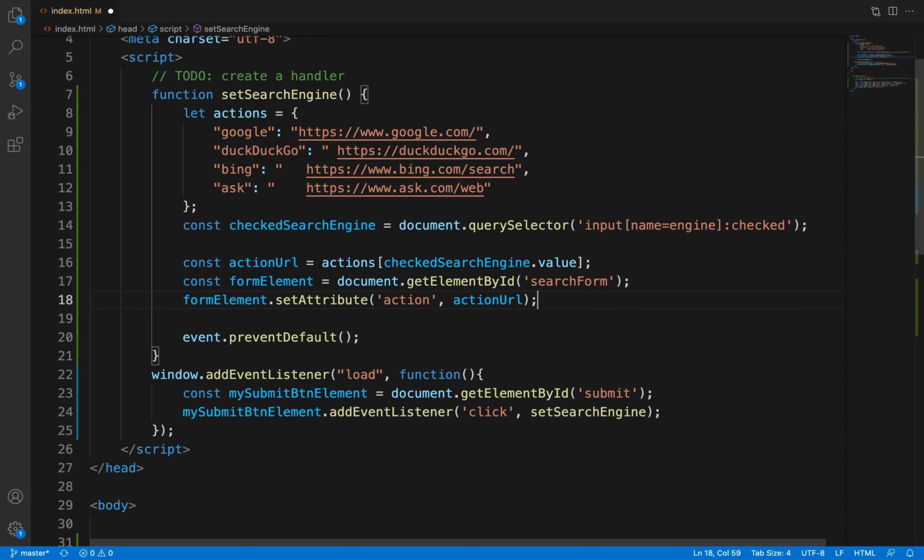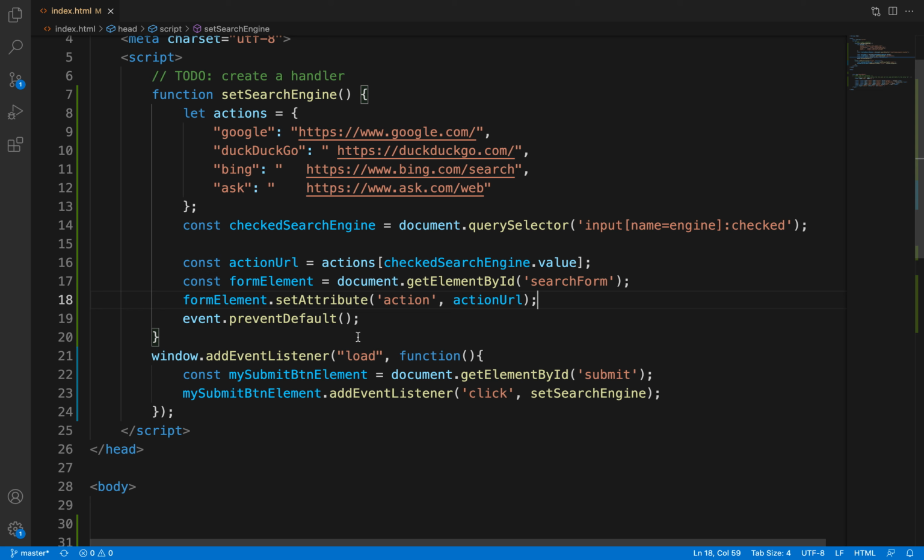If you're asking what an action is, essentially it is the URL that it should go to after, to do the GET request. In this case, a GET request by default. So what URL should I go to afterwards? If we don't set an action, it just keeps it at our localhost or the same page that we were just on. So it's good to set this here just for this example.